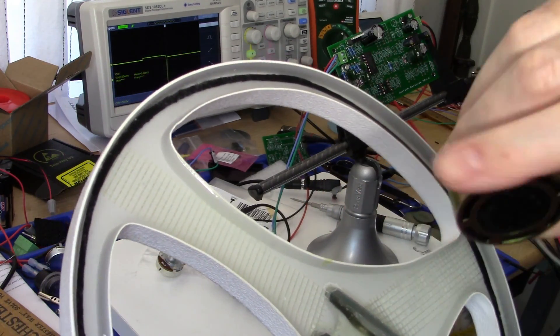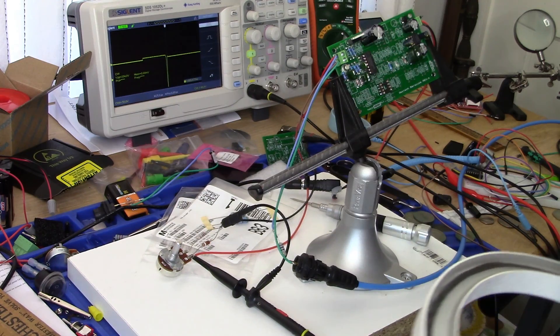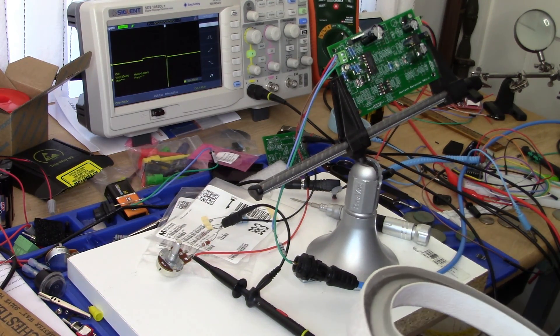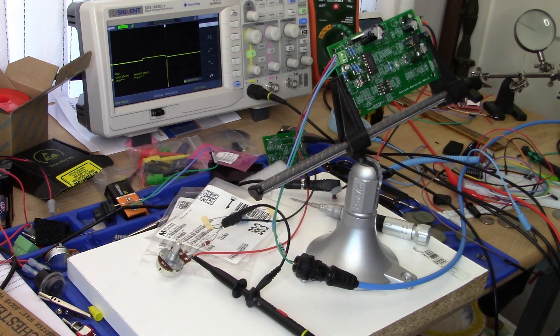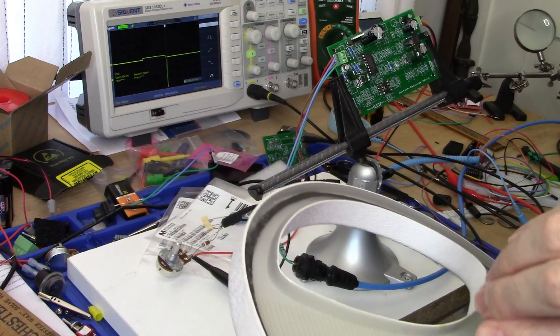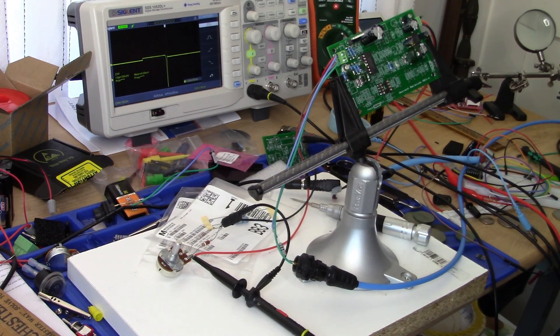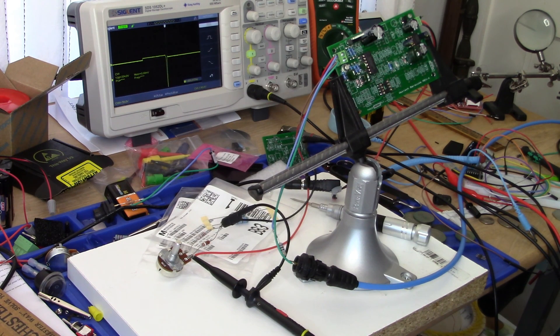You can put it up against the coil and hear a high pitched sound. I'm not sure if you can hear that. Maybe not, but I can hear it. It's not very loud, so just a high pitch sound. And that way you know your transmit circuit's working if you don't have the oscilloscope. Thanks.